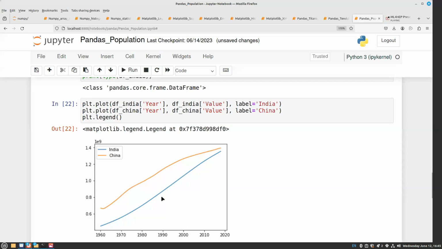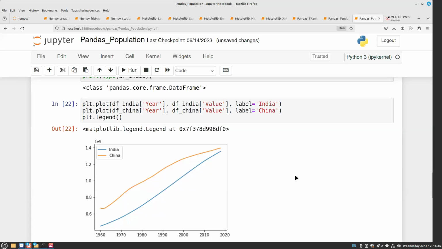The gradient of India is steeper than China. In 2018, India had not yet surpassed the population of China, but if we add the population up to 2023, India will go higher than China. Because this is an official CSV file, I think this is the correct one.